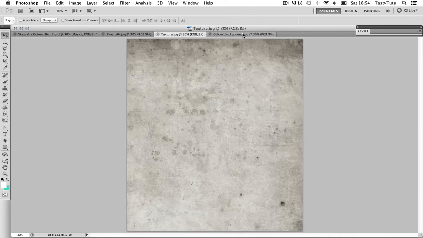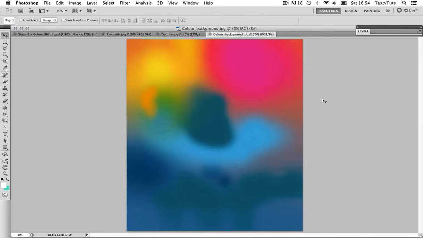Also, you will need a color image. Now this is going to be the source of color in your design. I have this one here, which is also provided in the downloadable folder, but you might want to find something else. Again, make sure to save this into your image folder.